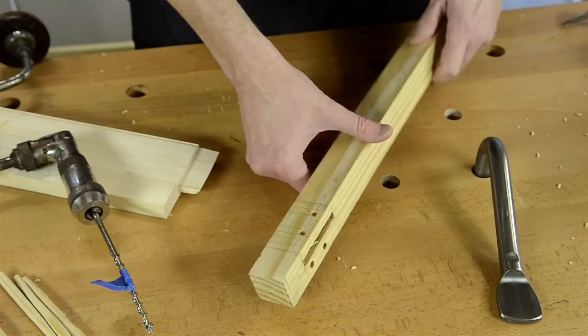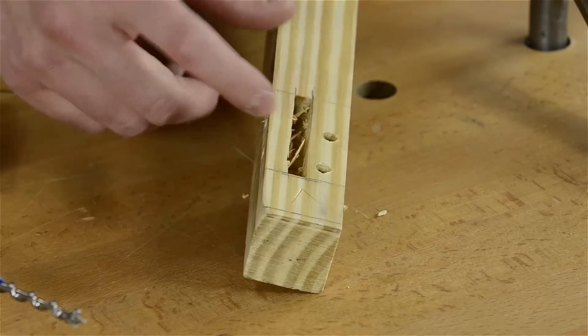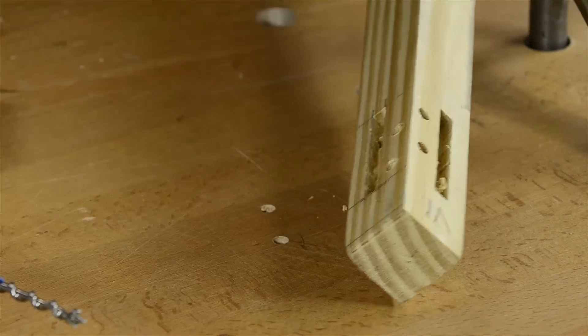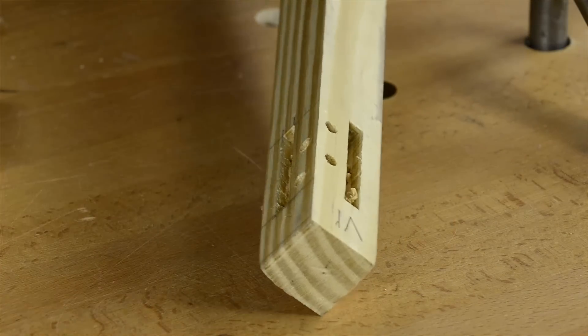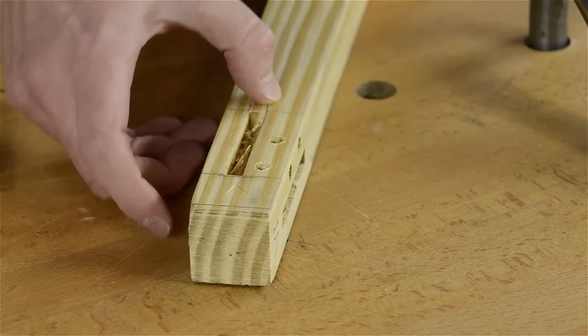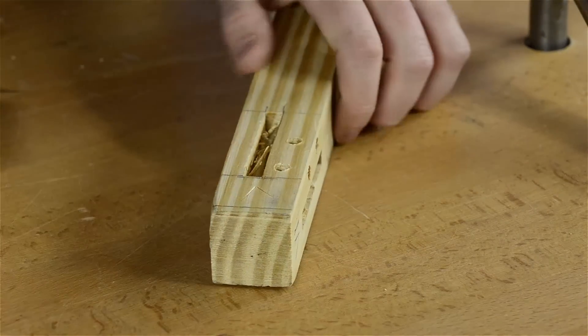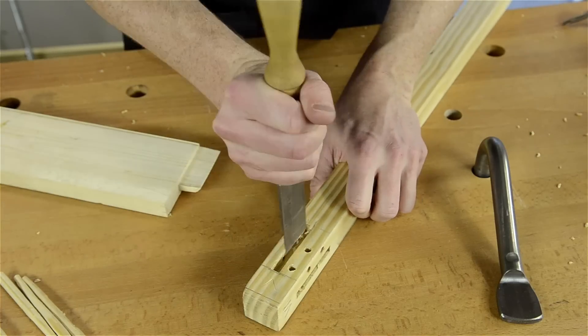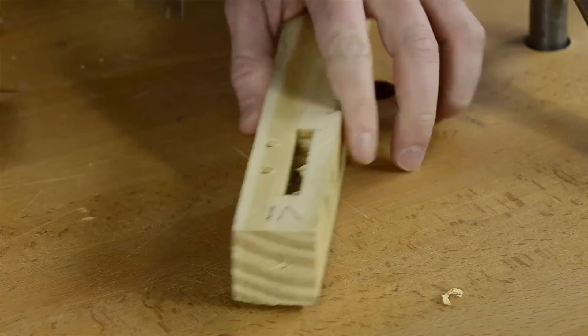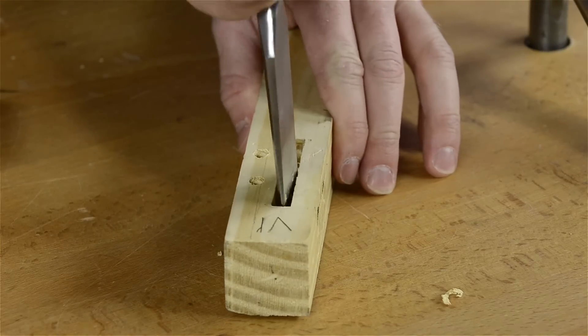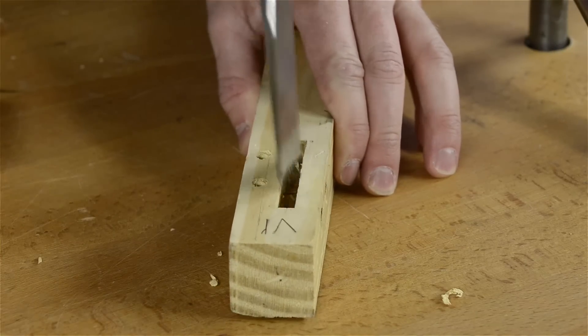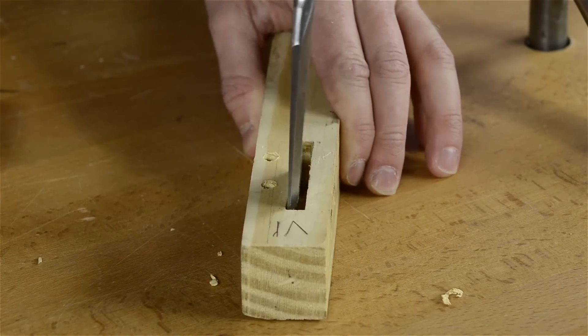Okay, so you can see the holes that are offset from each other. So grab a chisel and clean this out just slightly because there's some little frayed pieces that came off when the auger bit punched through.